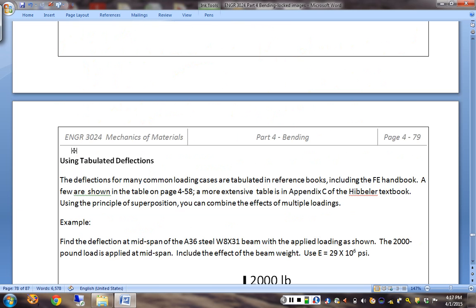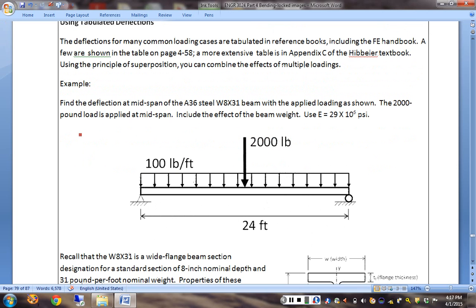All right, now getting on to tabulated deflections. There are a lot of common cases where the load is distributed across the whole thing, or the load is in the middle, or the load is at the end. For these, instead of every time having to start from scratch and write the moment equation and do some integrals, people have tabulated them and just jumped to the answer. We've got a simple version here that will be the one that you're provided on the test, and we have a slightly more complicated version with a few more cases here on the bingo card.